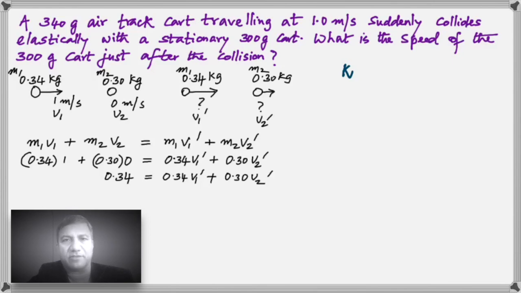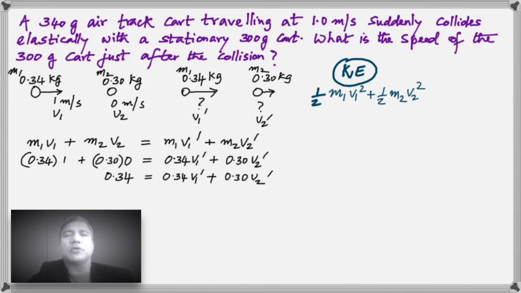Therefore, we apply the second condition, which is kinetic energy is conserved. And kinetic energy is what? 1/2 times mass times velocity squared. So, since kinetic energy is conserved, the total kinetic energy before collision, which is coming up now, should be equal to the total kinetic energy after collision. Right? And then substitute the numbers into that. When you substitute the values into that carefully, you get the second equation.